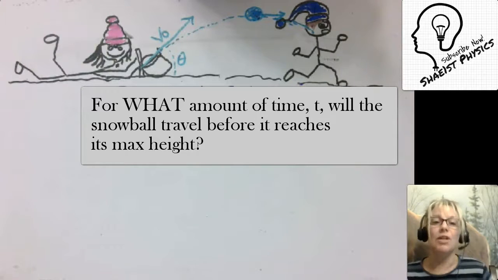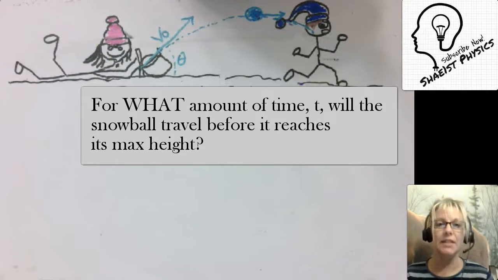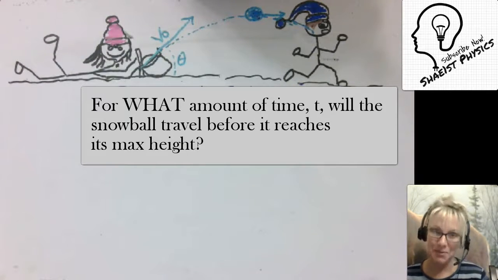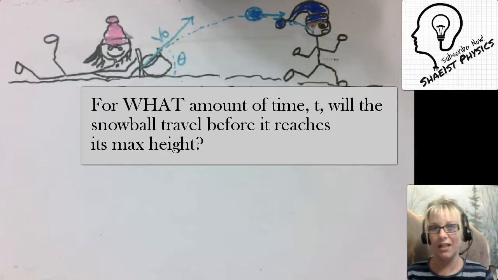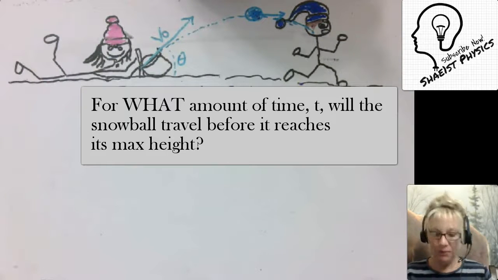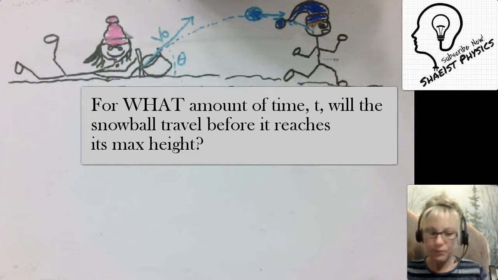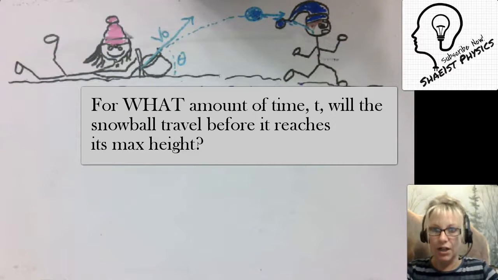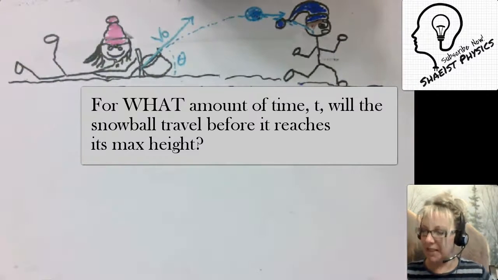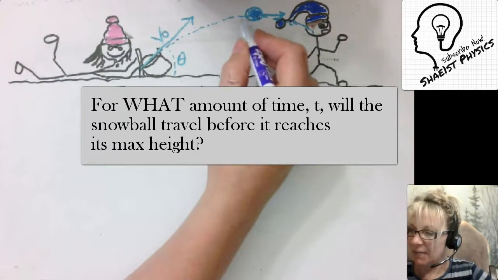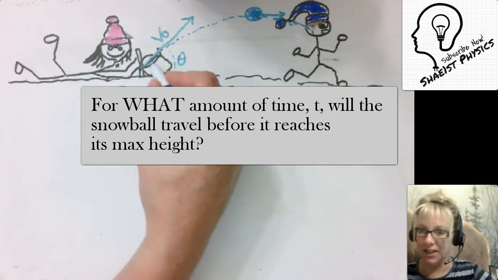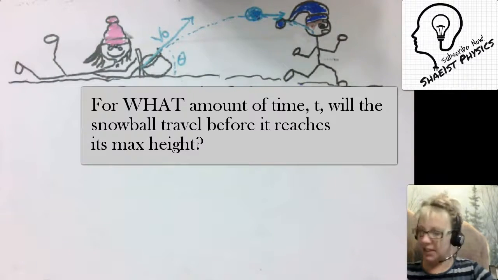It doesn't matter what question you're trying to answer. You're always going to take the exact same steps. And as long as you can understand each step in the system that we're using, you're going to be okay. So we're going to take this picture and we're going to completely consider the two moments at hand. We are interested in the amount of time it takes the snowball to get from here up to here.